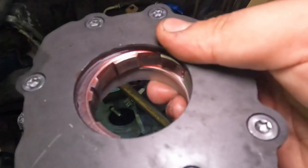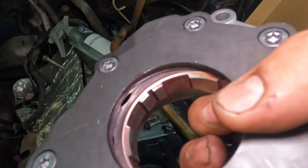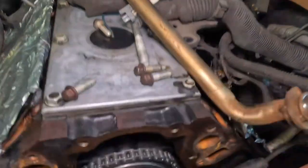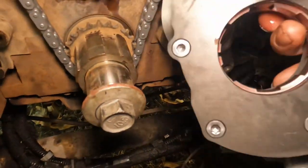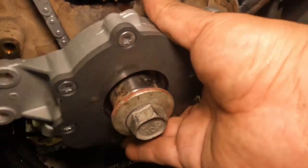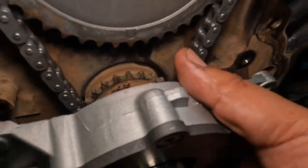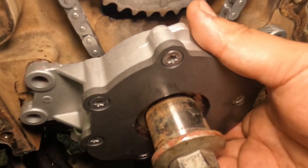Now, as you can see on one of these, there's a little notch. I've never had an issue. I just put it wherever. Just align these to the cam or the crank, and let me see if I can do this in one shot. Yeah, kind of move it around. You might have to get a flathead to adjust those notches, as you can see right there. Oh, there you go.